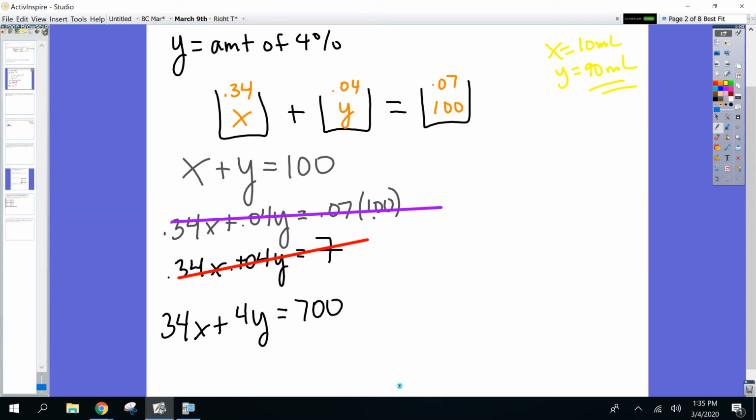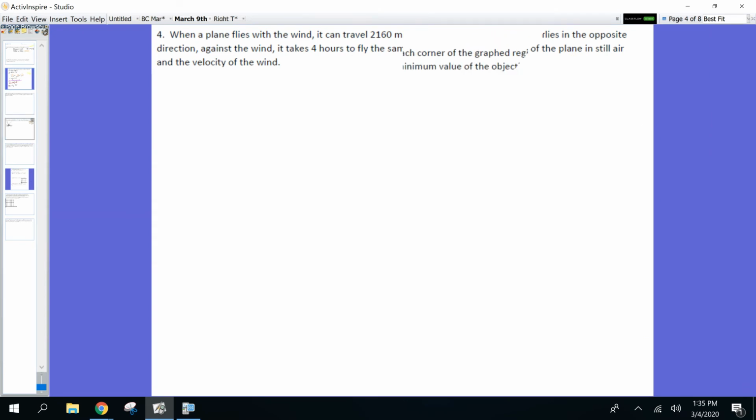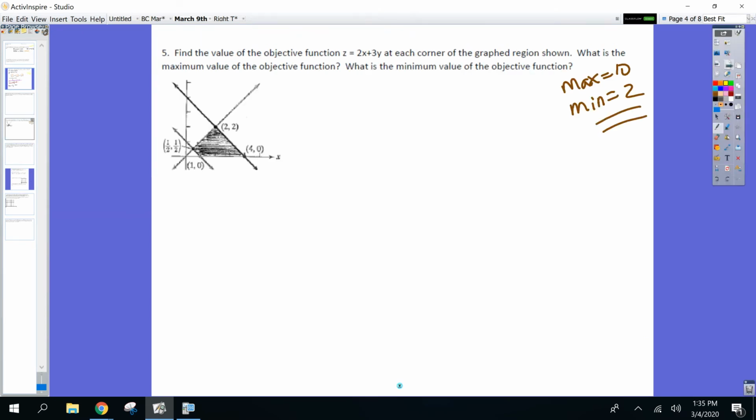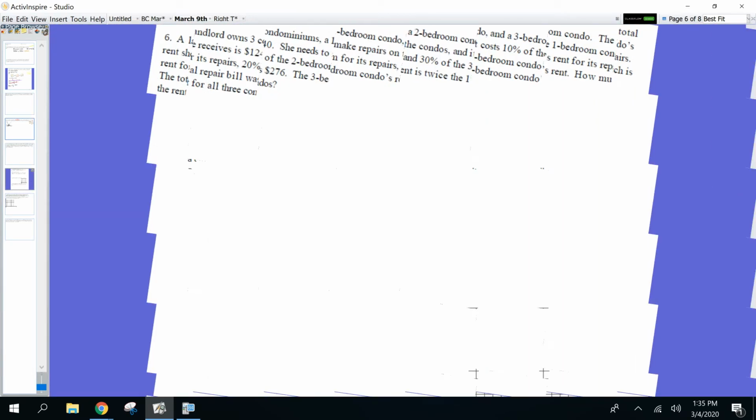Okay, I don't need to say much about 5. There's nothing to set up. There's your region. You got to plug it into your objective function, which is already given up here. That's going to be a multiple choice question. And just to let you guys know, the max is 10 and the min is 2 on this problem. Okay, there's nothing else I need to tell you there. We doing all right before we get to a big dog? 1. Okay. 7. We just finished these the last 2 days of class.